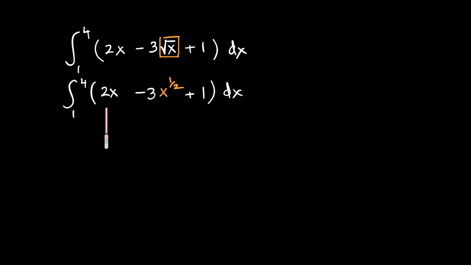The rule is the same. First integrate each term individually and then plug in the limits. So 2x becomes 2x square over 2. Negative 3 remains as it is. The power half is increased by 1 and we are dividing by the new power. The term 1 becomes x and the limits are 1 and 4. Simplify a bit on the inside. The 2 and the 2 cancels off.